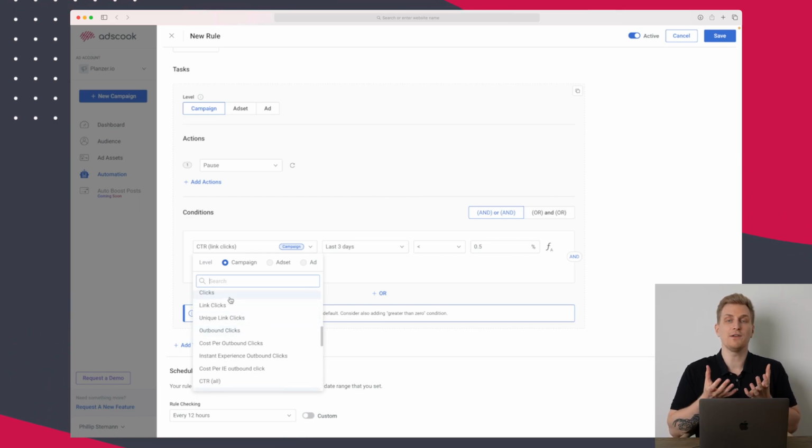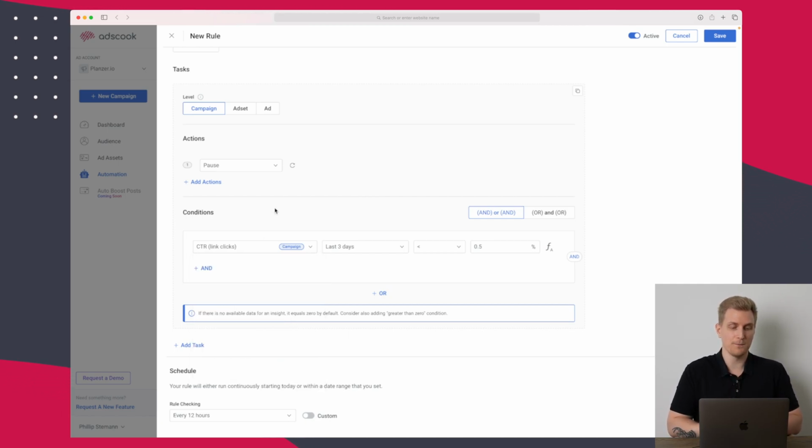It can also be that if you have too many clicks and too few conversions, then pause the campaign. Because then we need to work on something either on the website or with the campaign, because there is a mismatch. So for pausing, for starting, for increasing or decreasing budget, and maybe also just setting a budget, this is possible with automations, and it makes it a lot easier to run these ads and optimize them on a daily basis, because if you have to do this manually, it requires a lot of time.